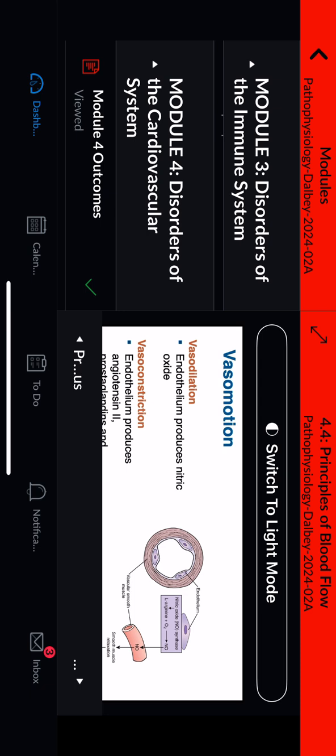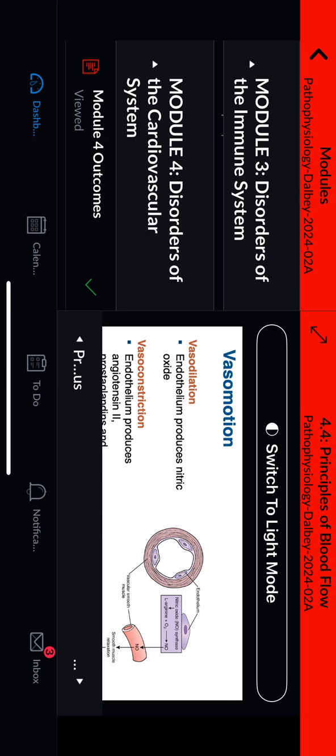So we've talked about vasomotion, meaning vasodilation or vasoconstriction. The arteries can control blood flow by vasomotion, or remember, that's the movement of the blood vessels. Blood vessels can change the flow of blood by dilating, and that would allow more blood to flow under less pressure. With vasoconstriction, there's an increase in pressure, and that allows less blood to flow through a blood vessel.